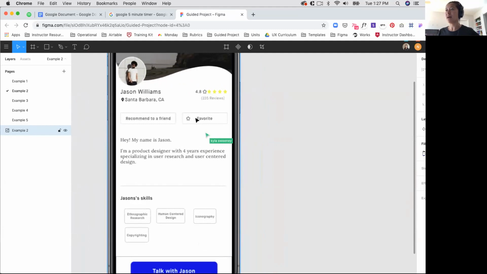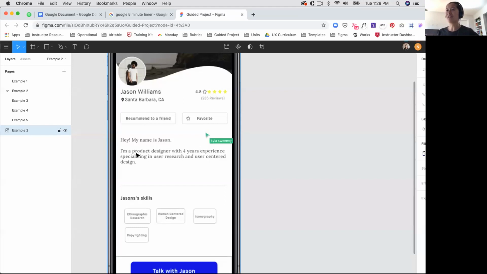Favorite, if I were to click on that, why is the shape very similar to the rest of these here? Is it meant to be a button? Is it supposed to be something else? Do these all perform different actions? Are these clickable? These are all questions that are popping into my head.